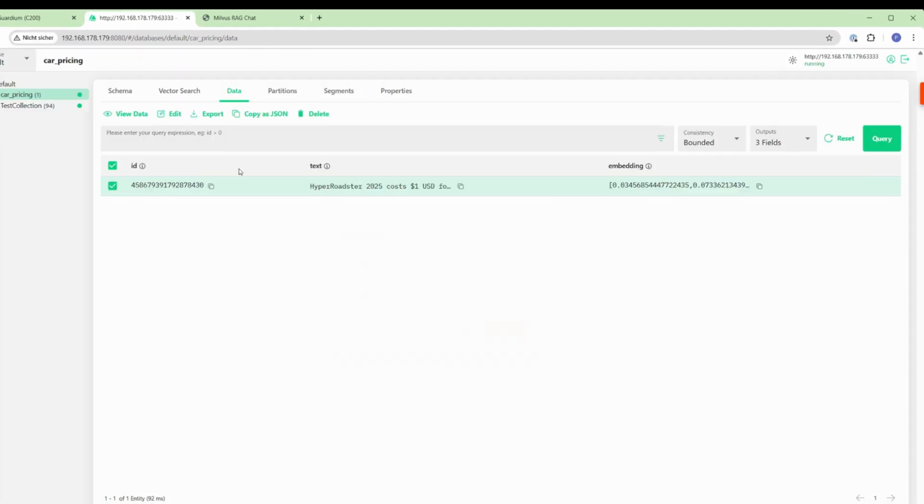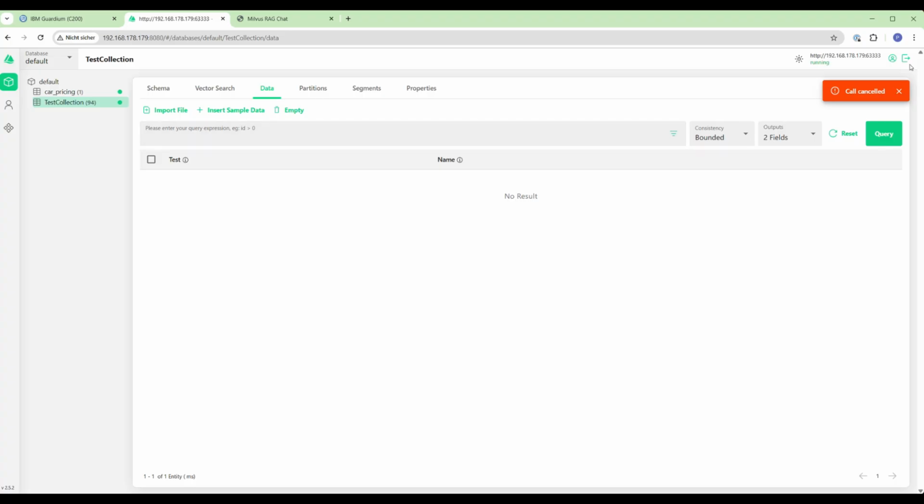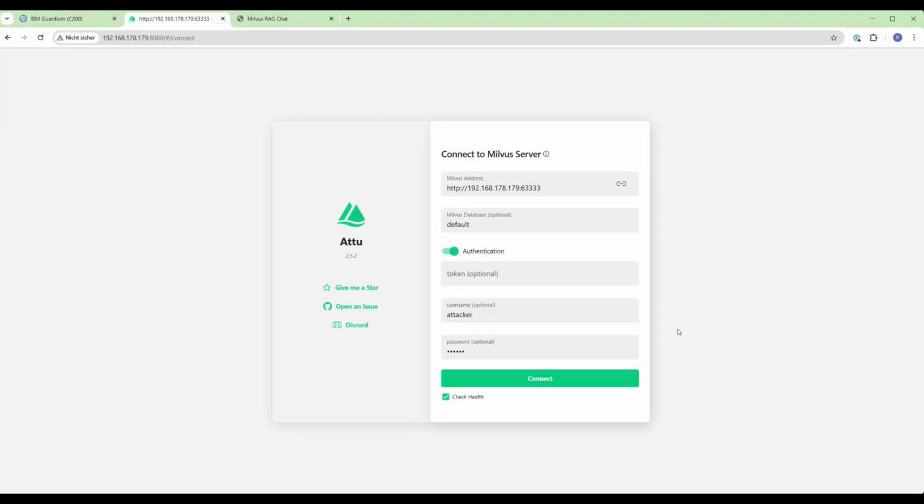Why? Because the policy I configured says that only privileged users may touch sensitive pricing data. Guardium intercepted this change attempt, blocked it before it could reach the database, and quarantined the user without needing to modify the application logic or backend code.